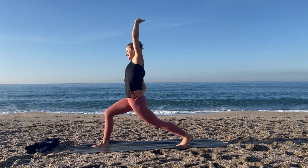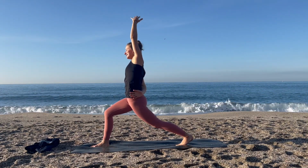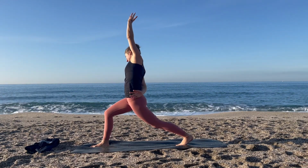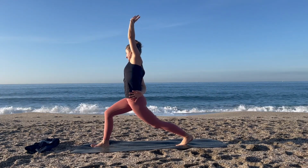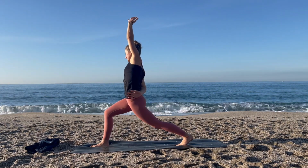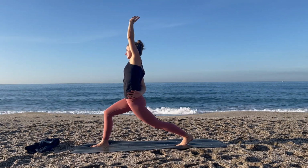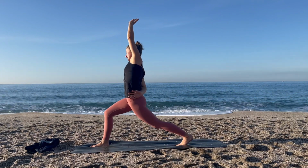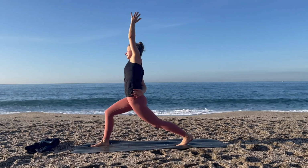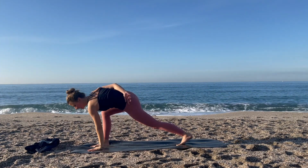So here, once again, I really like this one. It feels very nice for my left side of my body. Continue to breathe while you're in this position. Trying not to collapse the right side. Inhale. And on the exhalation, lower your left hand down.